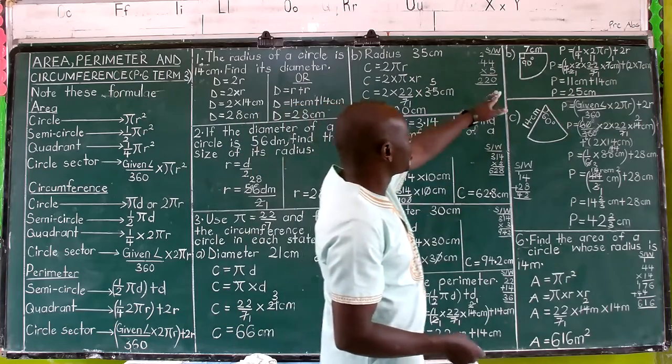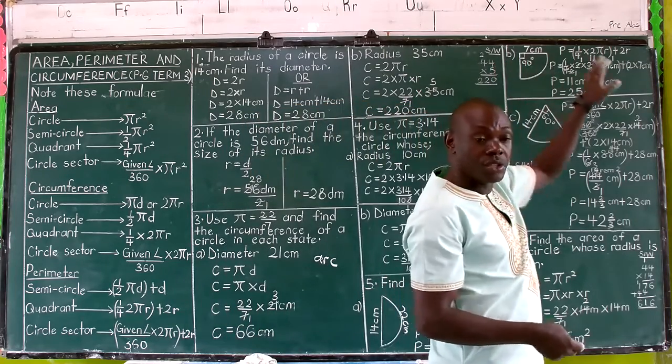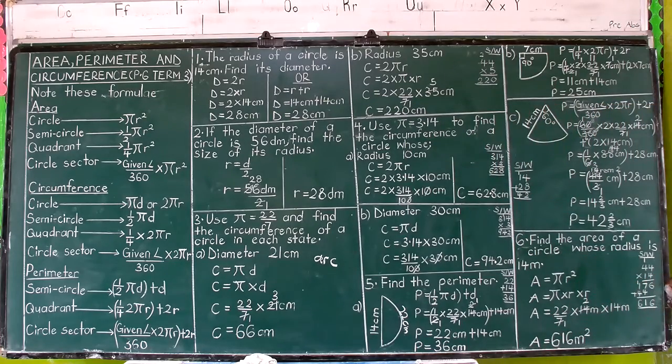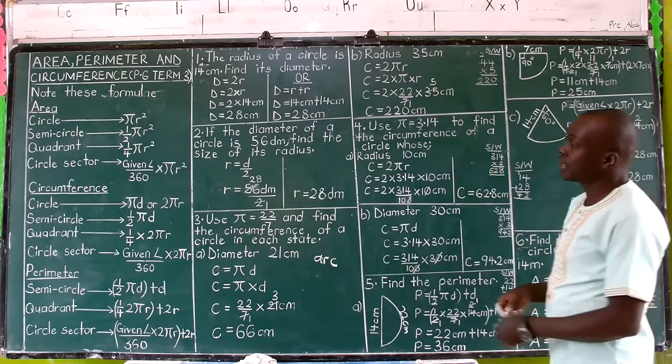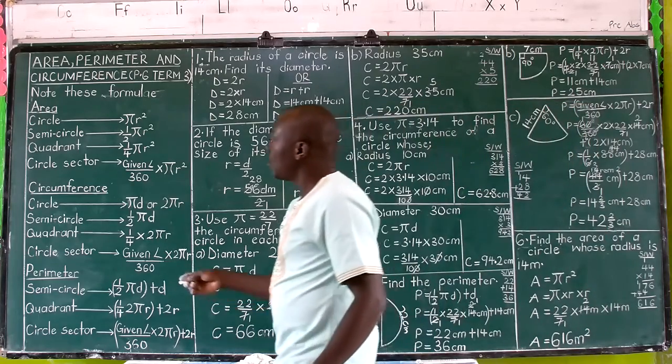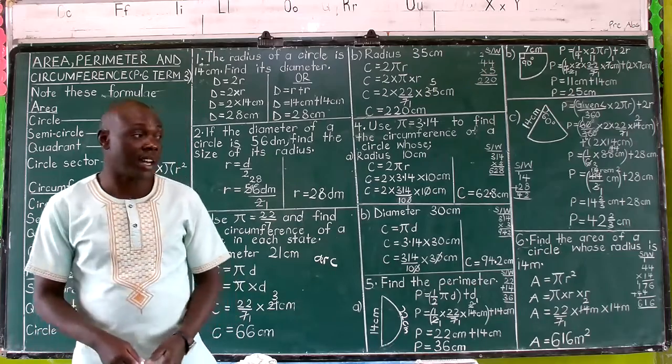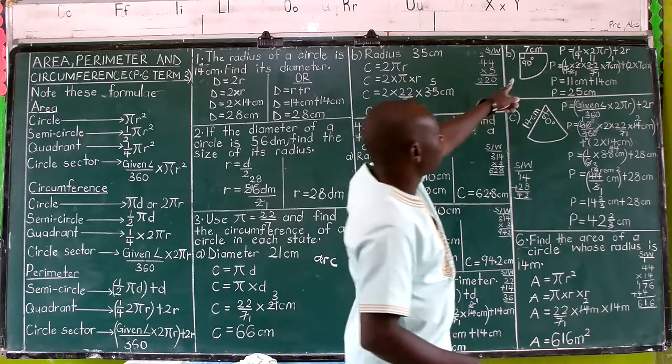Then, when you look at this shape, at the beginning I told you this is a quarter of a circle, which is termed a quadrant. A quadrant is a quarter of a circle. Watch this, this is the spelling of quadrant. A quadrant is a quarter of a circle, and this is the shape called a quadrant.